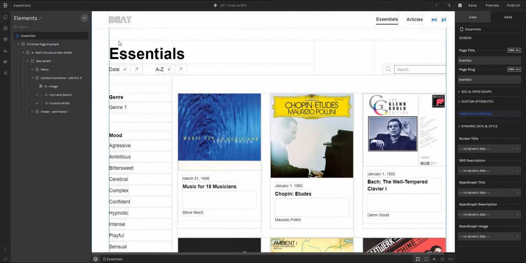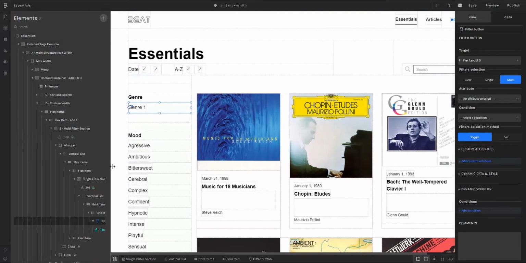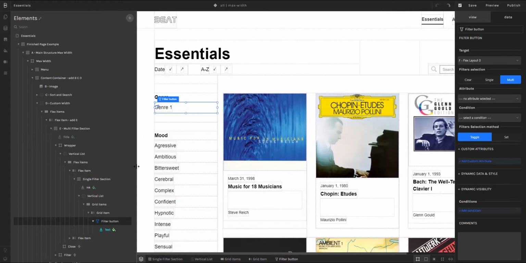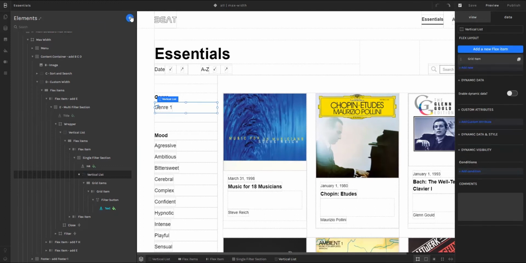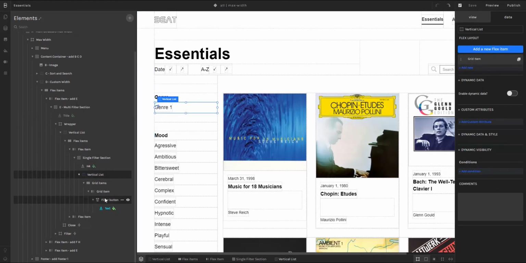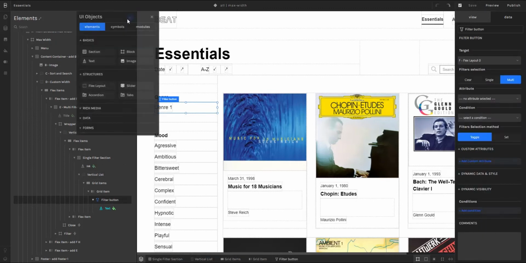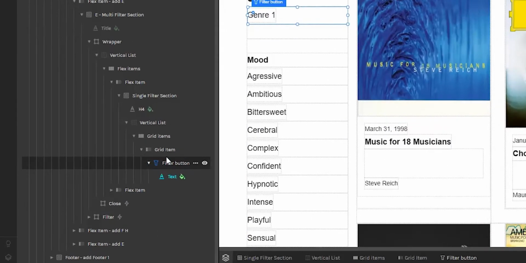Now that we've got the data modeling ready, we need to go to the layout and verify what was created. So the structure we can see is a flex layout structure. You can find it here in ZY Objects. And here in the grid item, we have a filter button that you can also find in ZY Objects. This element is really necessary and has a lot of specific properties. We'll take a look at these further ahead. There's also a text element in the filter button.